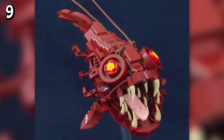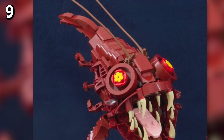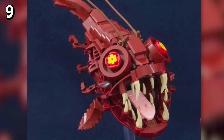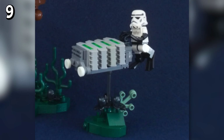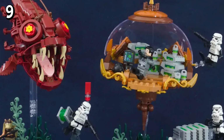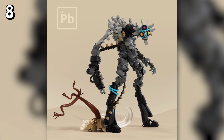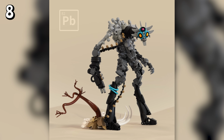I love the concept of this build, so I'm sure I gave it a lot of points for that in the competition. The build for the fish is very cool, we don't get to see many depictions of these in LEGO for sure. The cargo seems to be something important, maybe Kyber Crystal related. I like the exclamation mark, that's a funny touch, and we have an Easter egg on the left with a gun ready to attack.